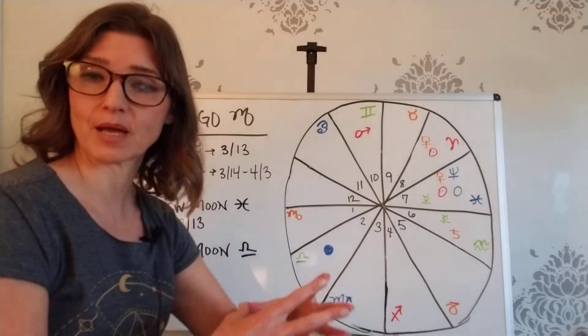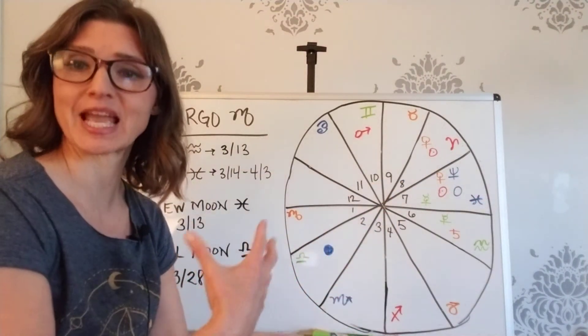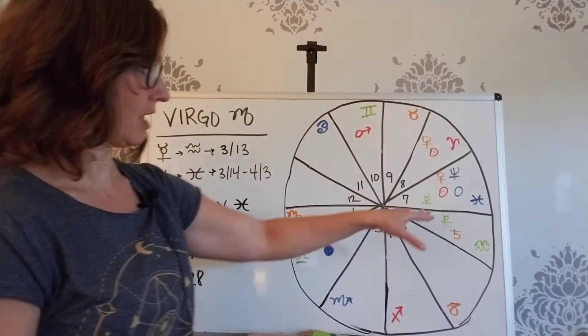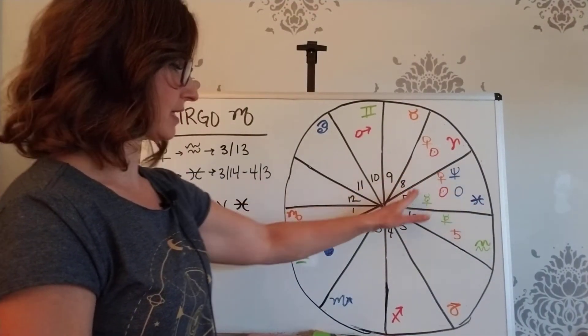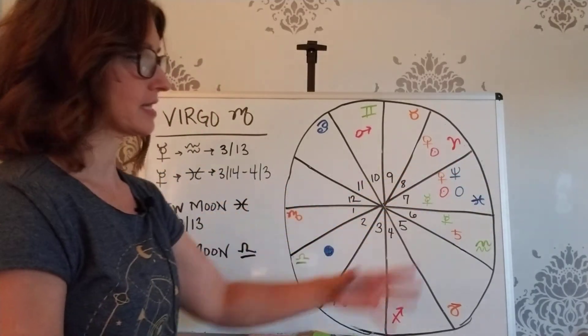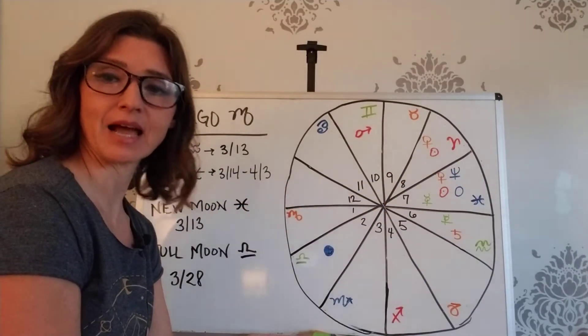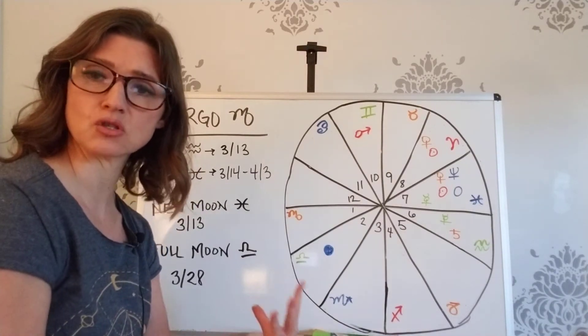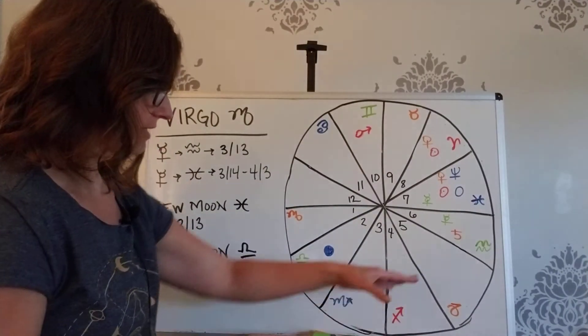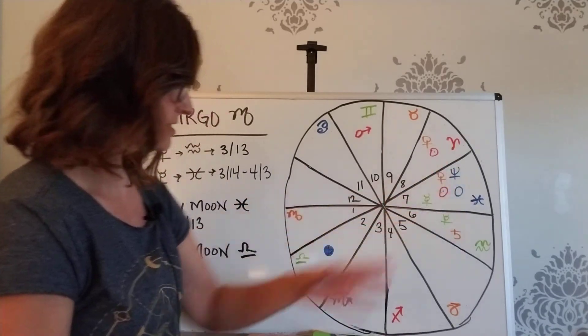And it's going to be very much about imagination and creativity. And with your ruler going in there, that's what you're going to be thinking about this contract, and how it might have a healing aspect, or it might be working with some sort of institution. Okay, that's kind of along these lines over here.